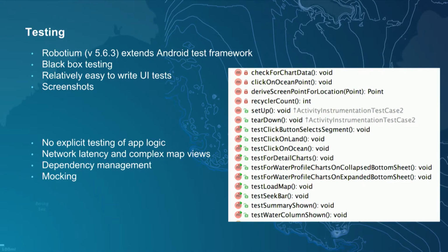And I also realized as I was trying to build tests that I didn't do a very good job of managing my dependencies. That was one of the clear lessons that I walked away with. For example, my data manager uses all these service tables, all these services, but it creates them on its own, inside the data manager class, and it's hard to then pass those in as dependencies. And as I mentioned, mocking was really difficult because there were lots of classes that I didn't own that couldn't be mocked, like the map view or the service tables. But I guess there are ways around that too.